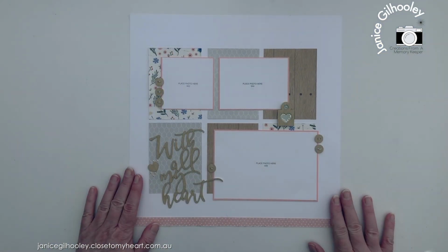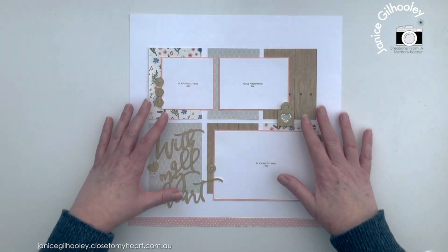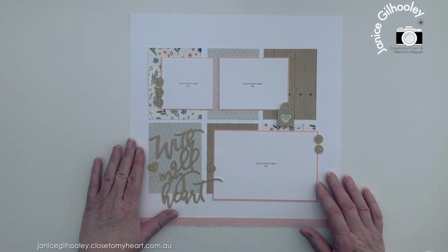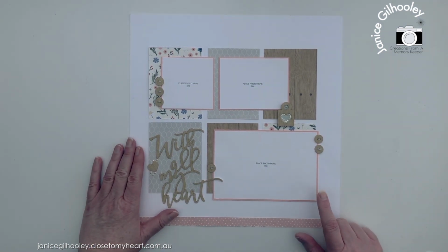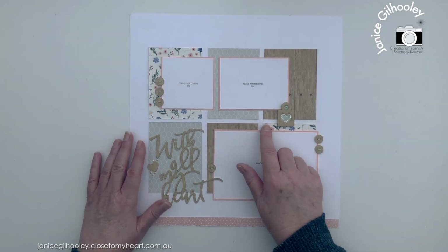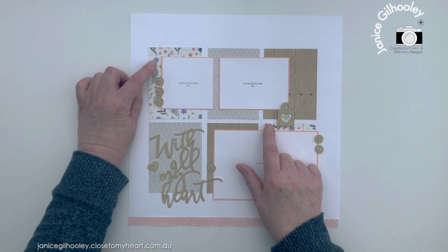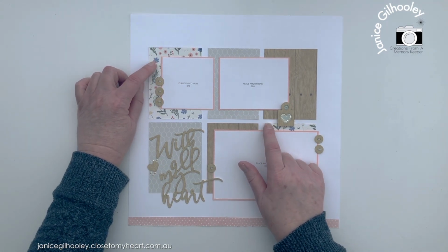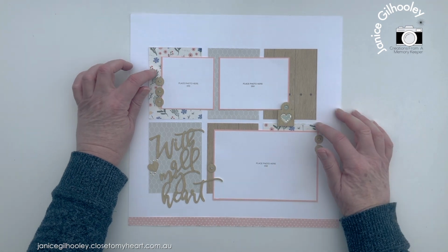The final layout here, you can see I've put a grid pattern here. Instead of going for squares, I've kept them as rectangles. And then this is peach, which you would have seen in the very first layout. And this is one of the zip strips. So I think the peach really works well with these papers. And you can see here, this is the floral side of that pattern paper with all the vegetables and the gardening tools. And it really is very, very pretty.